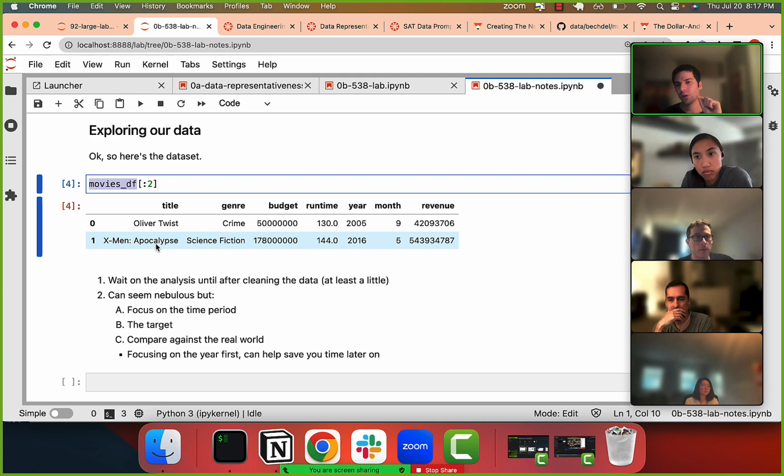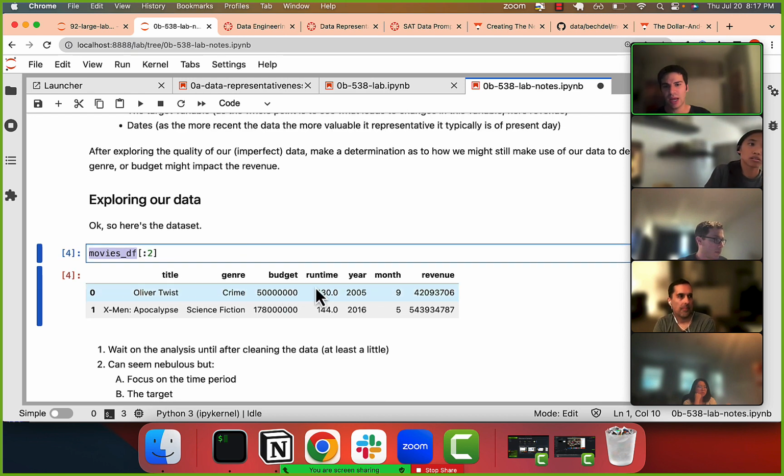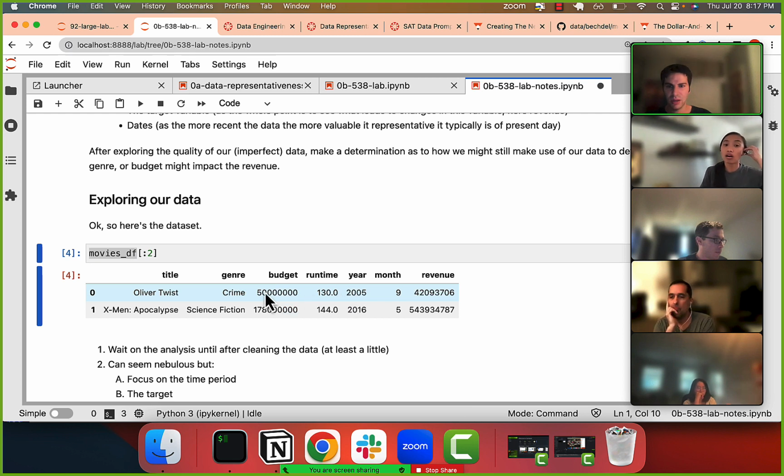So one thing off the bat is, checking your data set has something to do with the analysis, but they are two different steps, right? In the description we said, hey, maybe the budget and the genre can be predictive of the revenue, and maybe it probably can to some degree, but that's different than the quality of the data, right? The quality of the data has a lot to do with the time period, right?